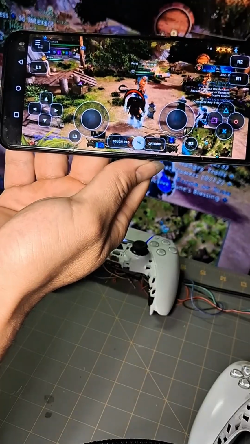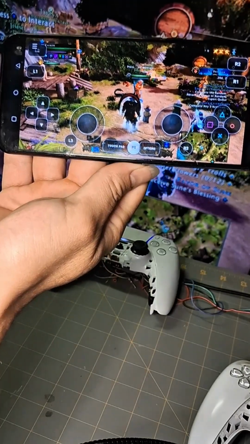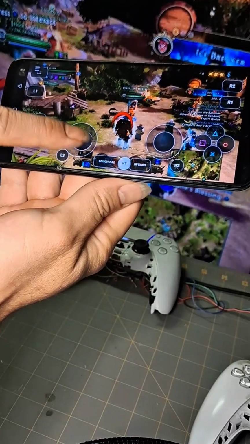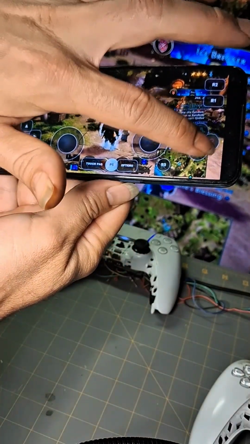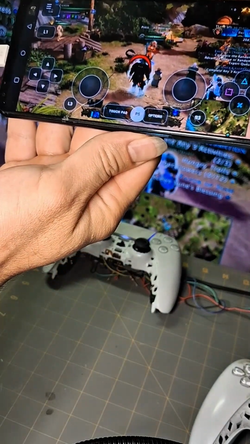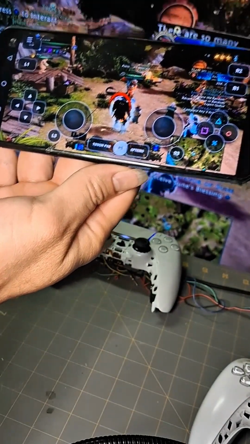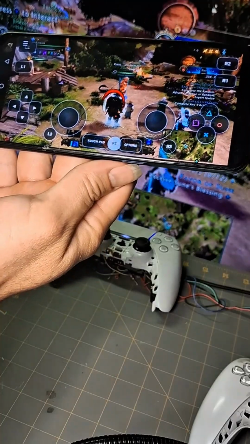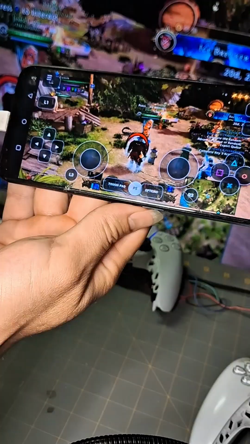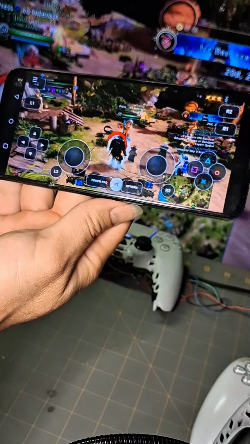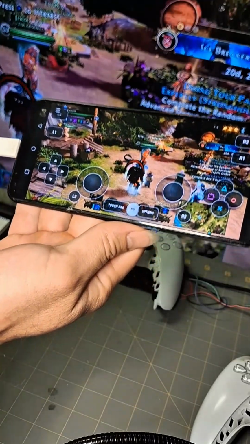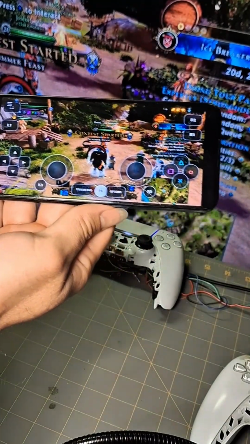Now this is an older phone. Obviously graphics and things look better on newer stuff. But what we have here is, as you can see, I can move the joysticks, tap buttons. We have all of our buttons. Got options, touchpad, PlayStation. Another cool feature, since I'm on that, is from the phone, you can actually switch accounts and go to another account and play a game or what have you. And we'll simulate that here in a minute.